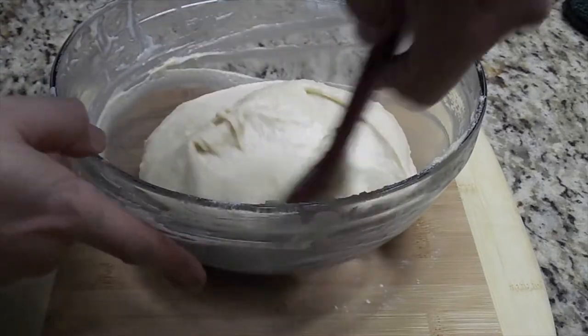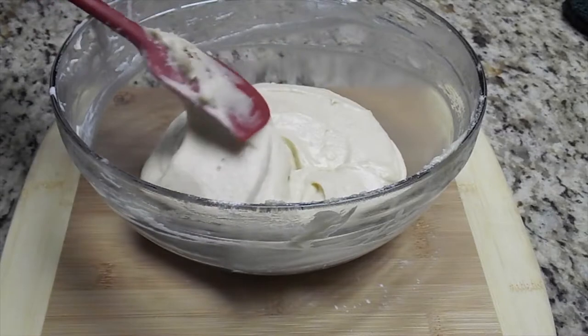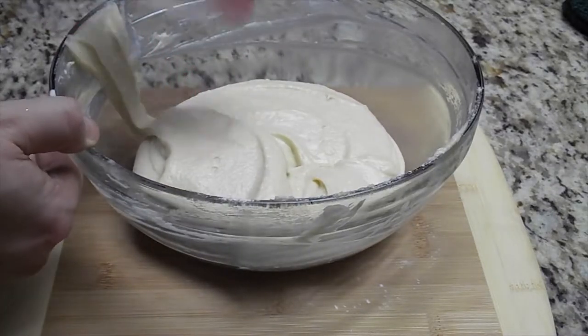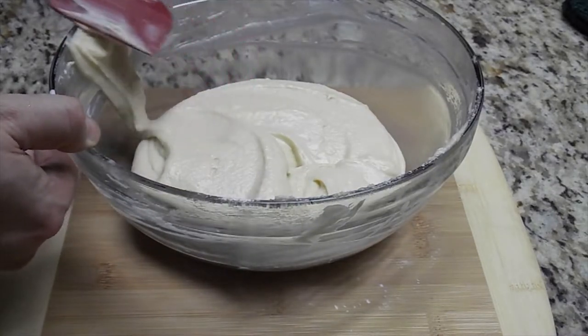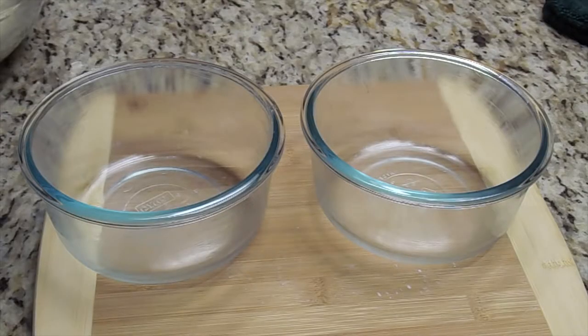Alright, we've got that nice and mixed in. Checked on it in the middle. Going to mix that up. Get our pans over here. Actually, they're glass bowls. And then we'll set them to bake. And we are at the glorious stage now. Before we put them in the oven, we've got about, let's say, 22 to 24 ounces of batter right here. And so we've got two 6-inch bowls that we're going to bake them in.